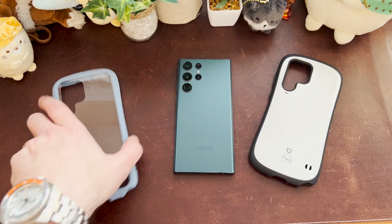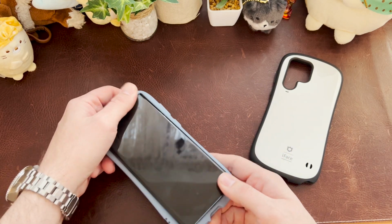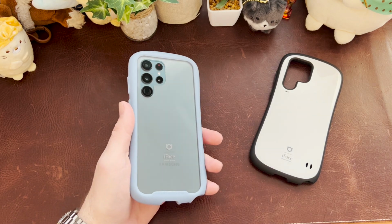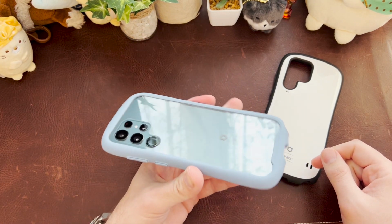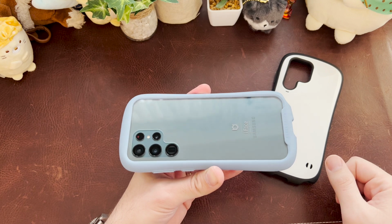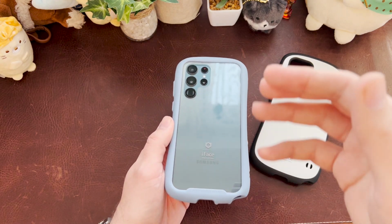So let's pop this one on. The cool thing about the Reflections, and I've liked it on the iPhone 13, and I like it again here, is that unlike a lot of the clear cases that you're going to get, this one is actual glass on the back here. So once you keep it kind of fingerprint free, you're not going to have that yellowing issue because it's actual glass. And they say 9 on the hardness scale, whatever. I don't think it's going to scratch up that easily, but it's going to do a heck of a lot better than plastic, especially on cases of this price.